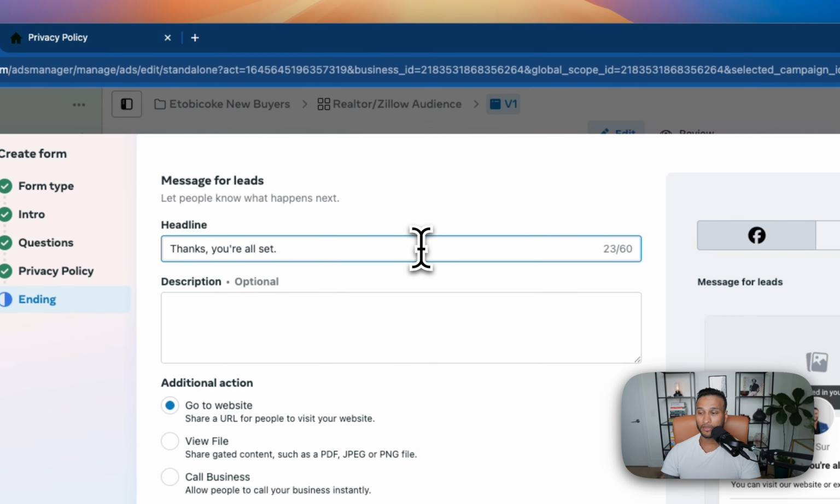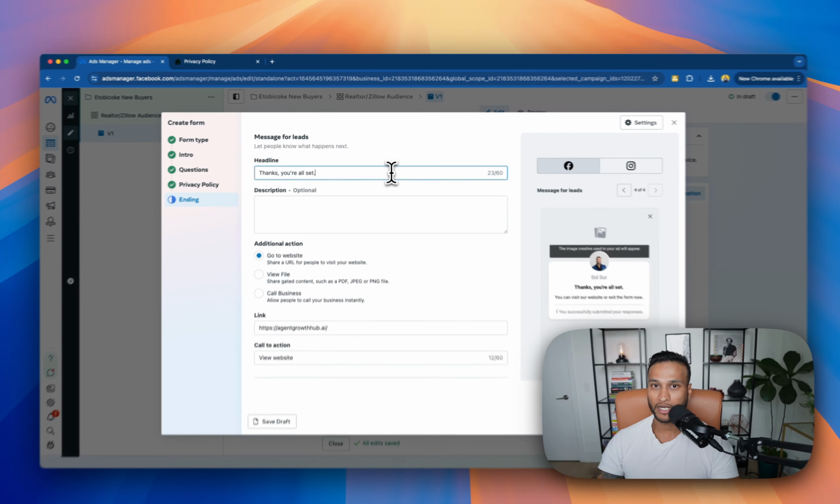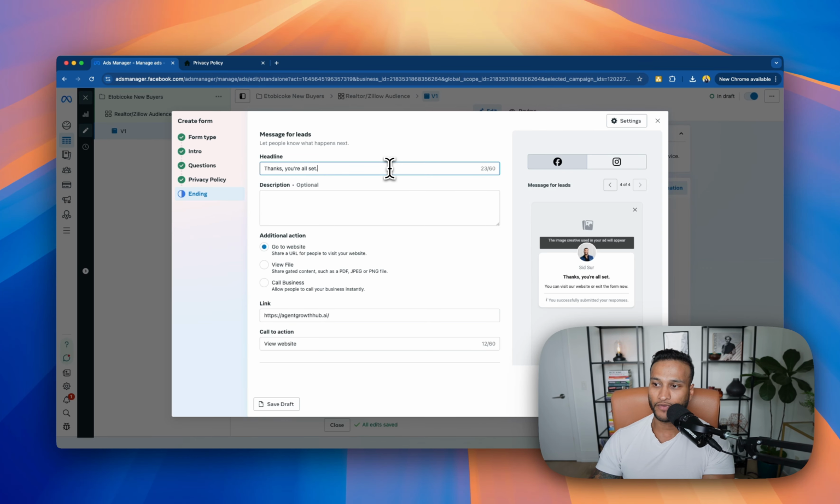Now, this is another very important layer in the actual process of setting up your Facebook ads: once the user or the lead has submitted the form, what happens next, right? I'm not talking about getting emails and text messages, etc. I'm talking about in the form itself, right? So they're not yet done. Their interest level is pretty high. So what I like to do is direct them to either my website or a landing page where I can qualify them even further.